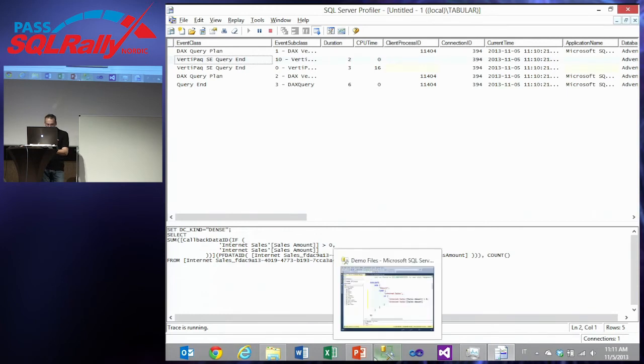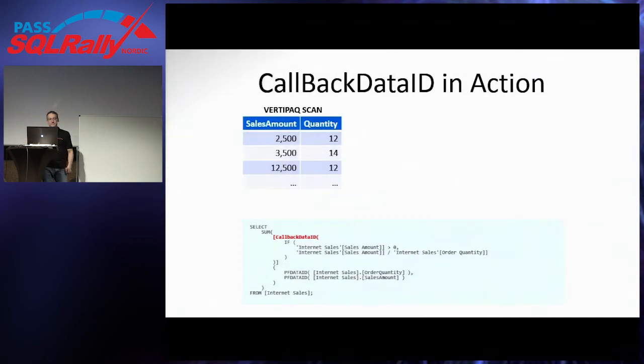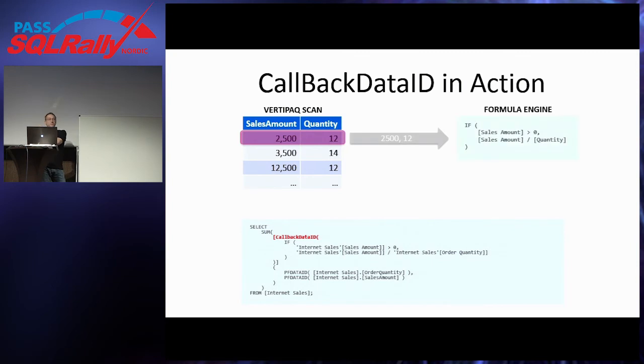If you want to take a look at how CallbackDataID works, you can think of the storage engine scanning your table row by row. It goes on the first row, takes the sales amount and the quantity, does a callback to the formula engine, asks the formula engine to evaluate the expression, gets the result, and stores it as the result of the first row.